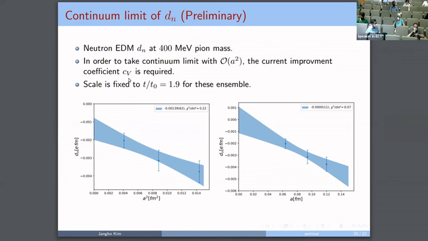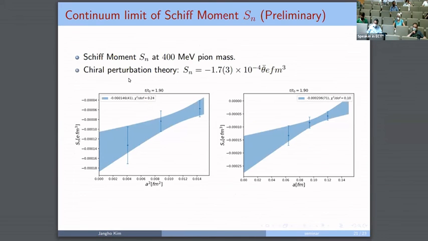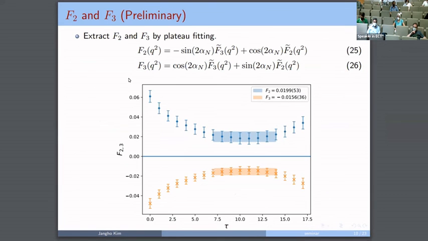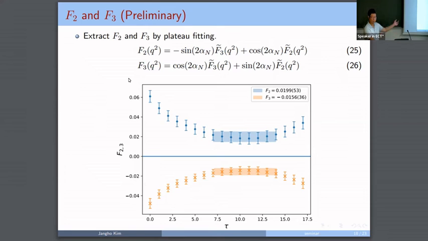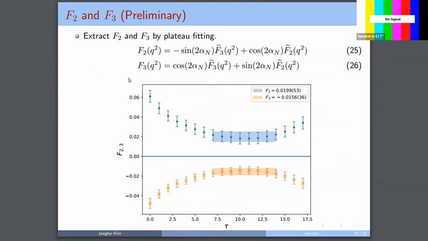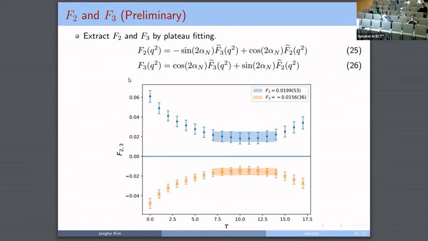Do you have the plot of the actual fit to the 3-point function? Do you have multiple values of the sourcing separation time? It's only one value of sourcing. We compute only two sourcing separations, and I choose the better one. I was just going to comment, I wouldn't be surprised if you had another sourcing separation time and did a one excited state fit, you'd see those numbers drift up to a sigma.